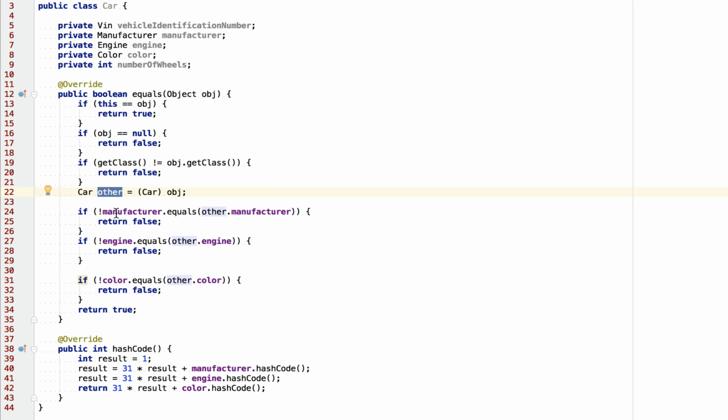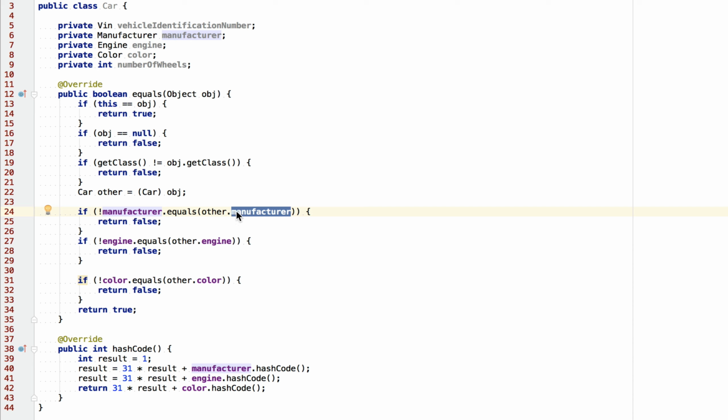And now I think this is quite interesting, because now I can easily say manufacturer equals other dot manufacturer. This field here is private, but because we are here in Car, even though this is another instance, it is also an instance of Car, I can directly access this private field.